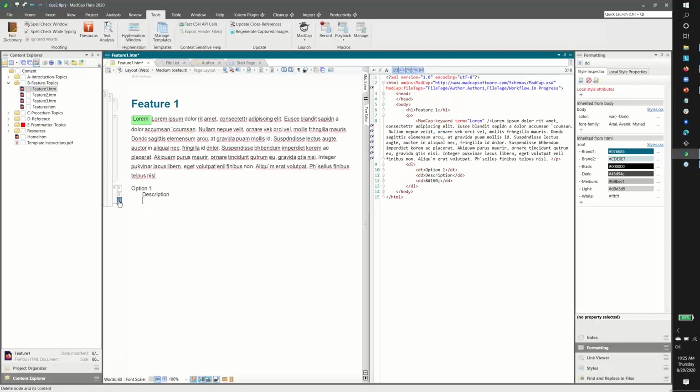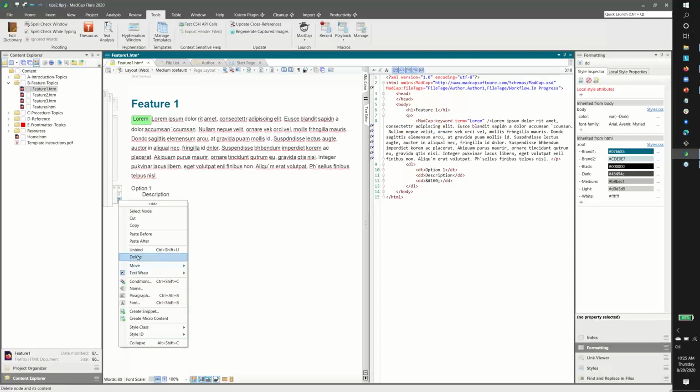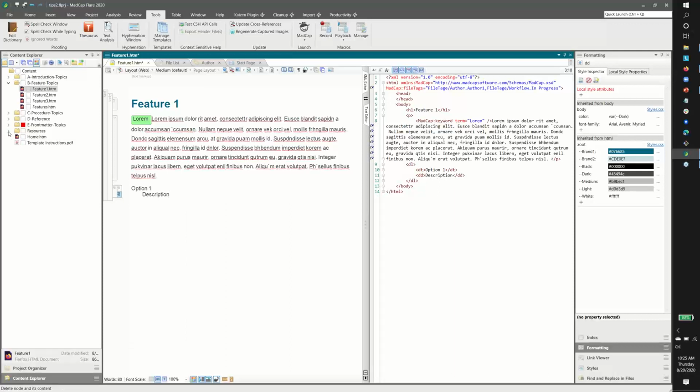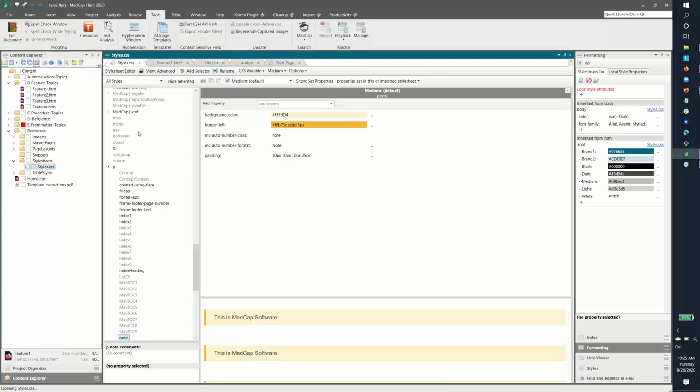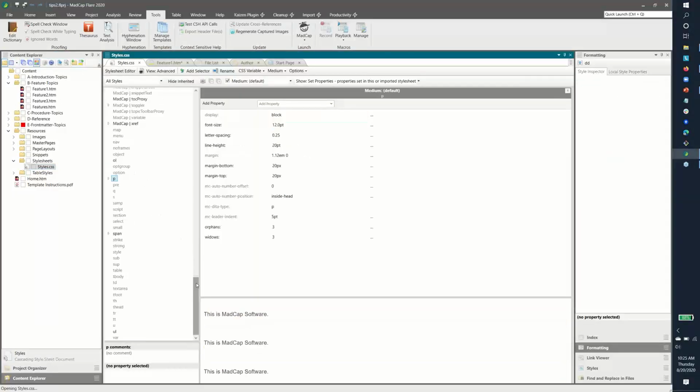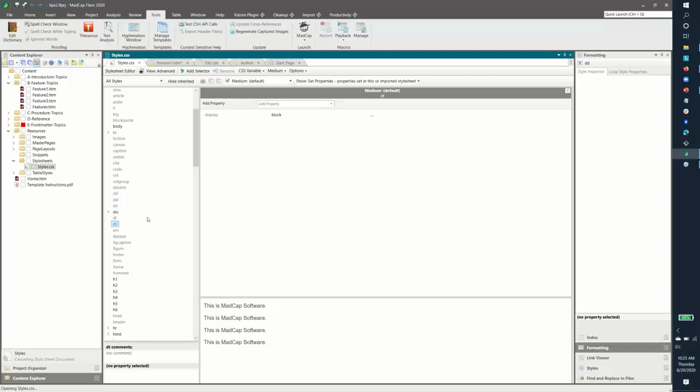So I'm going to go ahead and just delete this one, and jump over to my style sheet here: resources, style sheet, styles. You will see in the style sheet, once I get it open, right up here, here's DD and here's DT.